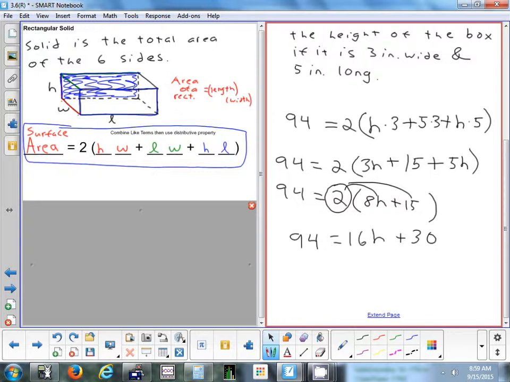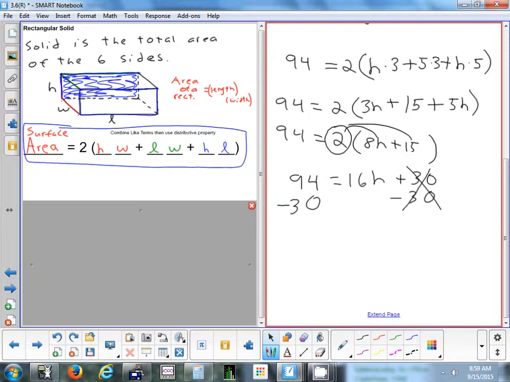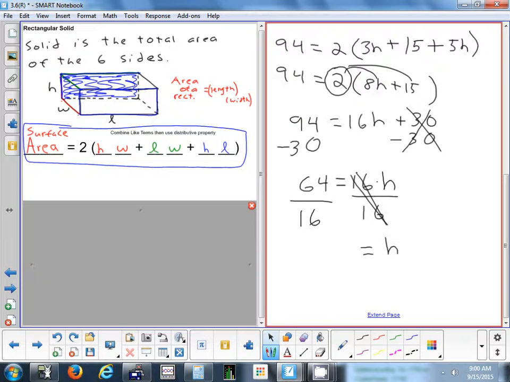All right, so we're getting good. We did the distributive property. Zach, is there any adding or subtracting I need to do here? Subtract 30 from each side. Good job, yep. I'm going to subtract 30 from each side. And then we're almost done with it. 94, take away 30 is how much? 64. Good job. All right. My last step, and then I will have H by itself. Yep, divide by 16. And the height of this box is going to be 64 divided by 16. Yep. 4. If you type that in on your calculator, you'll get 4.